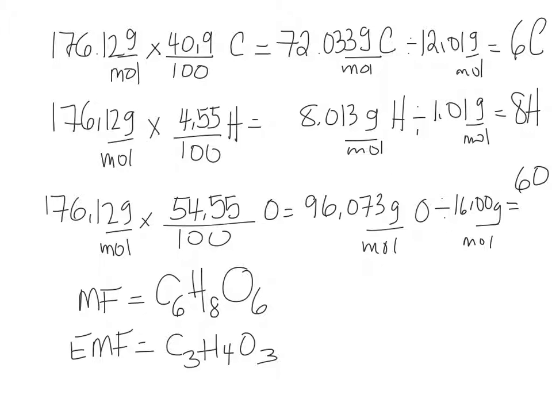So a lot of people like this one better. Does it matter which one that we do? No, but if a question only asks for you to figure out the empirical formula and they don't give you molar mass, you can't do this. So you have to be given this piece of information, the molar mass of your entire compound. Otherwise, you're doing it the way you did before, calculating the empirical formulas where you might get a fraction.